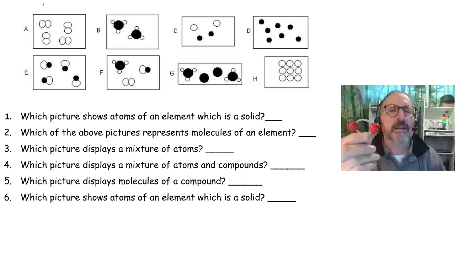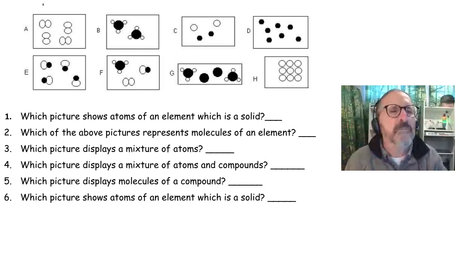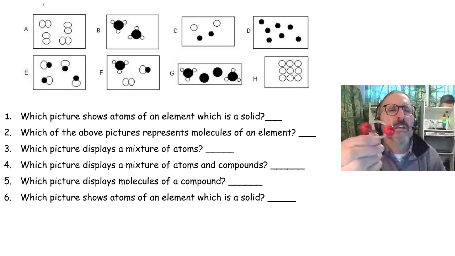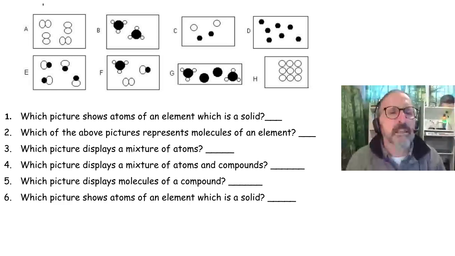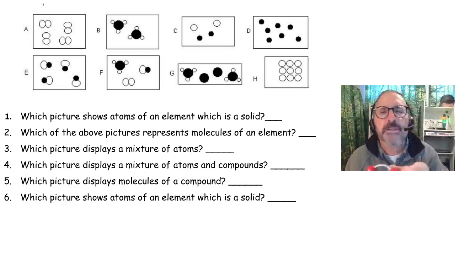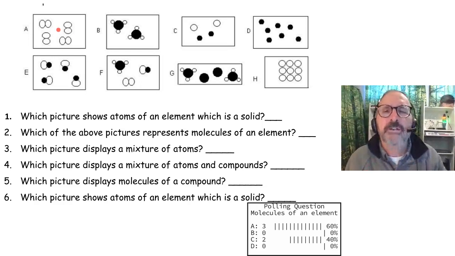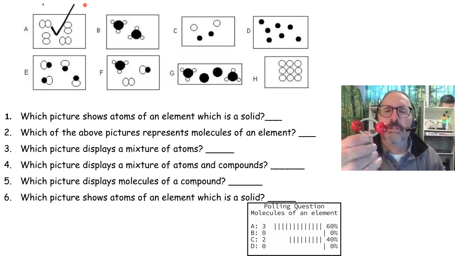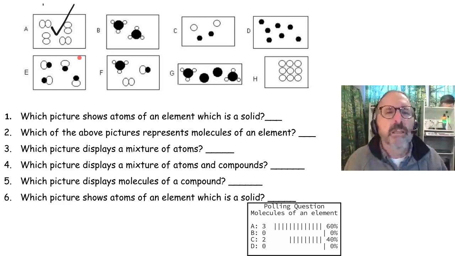All right, I'm getting some. Got 2 and 2, 4 people out of 11. All right, anybody see this in that one? All right, so 3 of you guys have gotten it. Thanks so much, Kamaya and Rihanna, Soraya, Bradley, and Christian. So it is actually letter A. Okay, if you can see that, there are 3 of those bonded together. That's a molecule, and because they're the same color, they're an element, right? Okay, let's do the next one.